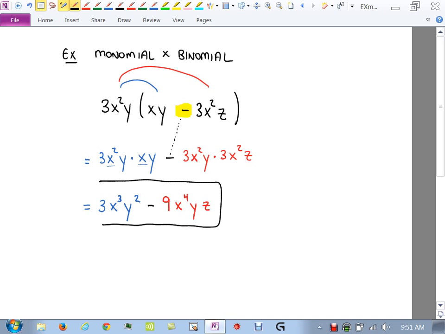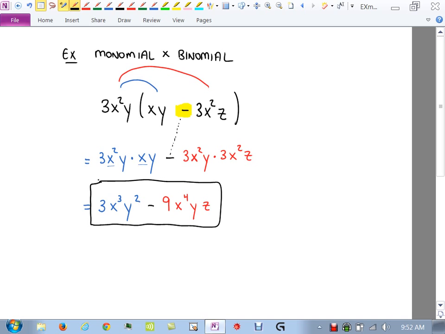Well, we're done as long as these two are not like terms. Are these two like terms? No. So we can't put those together. It could turn out that maybe they did, but you'll want to check and just look at them real quick and see, do those combine. So we're done. Is that all right?